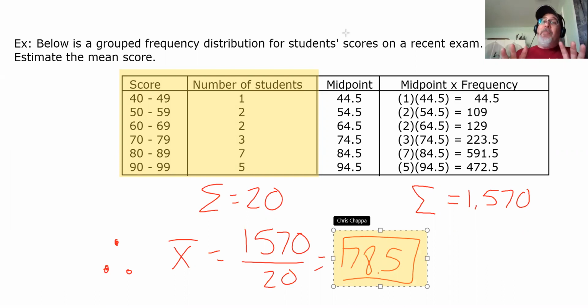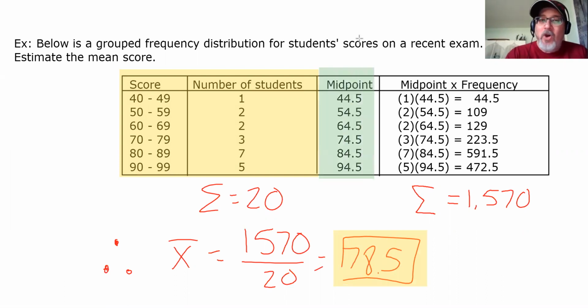All right, let's review what happened before we summarize it, because this is actually pretty straightforward. Step 1, step 2, step 3, get your answer. You just got to stay focused. So what do we do first? The first thing we did is we calculated the midpoints, because we didn't know what each actual value was for the student. So we had to make our best guess by averaging the high and low end of each test score range.